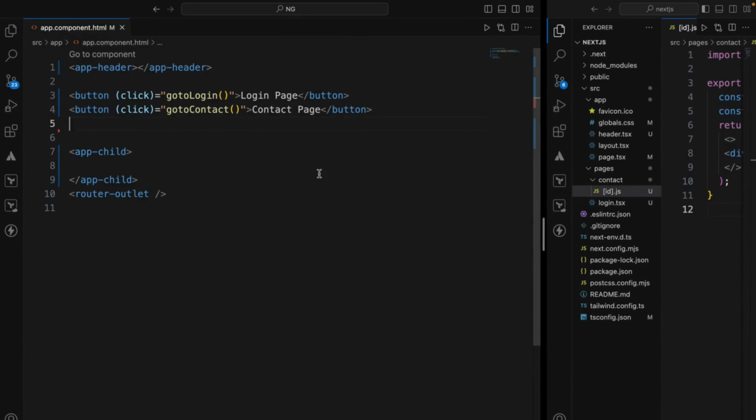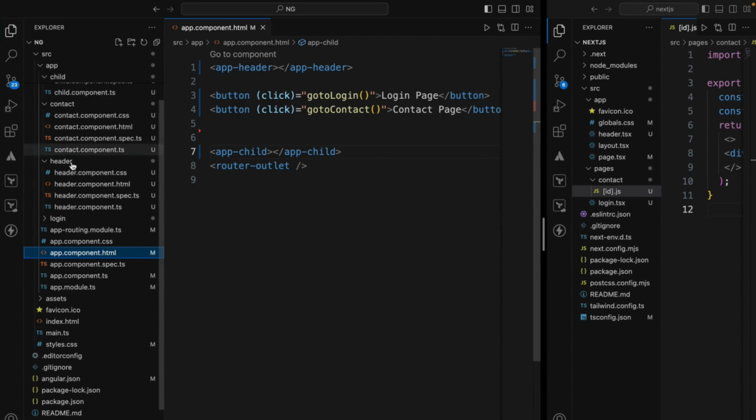Now if I want to pass data to the child component from the parent in Angular, let's start in the TypeScript file.